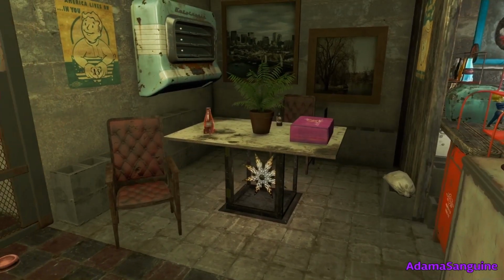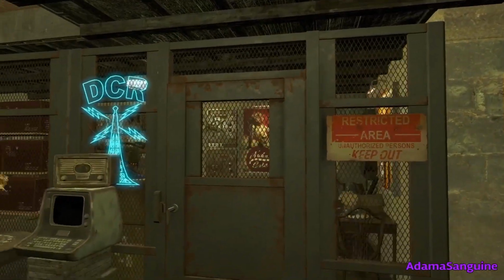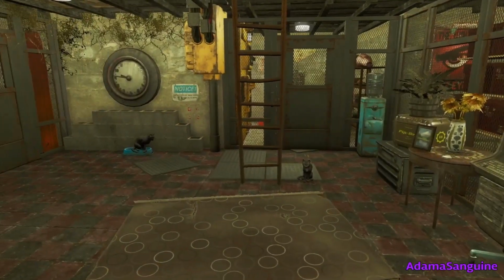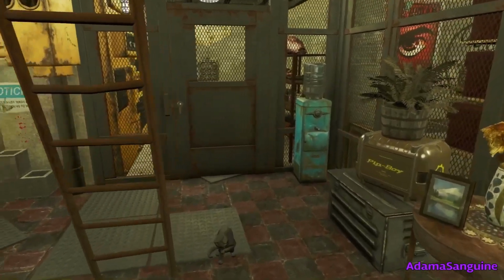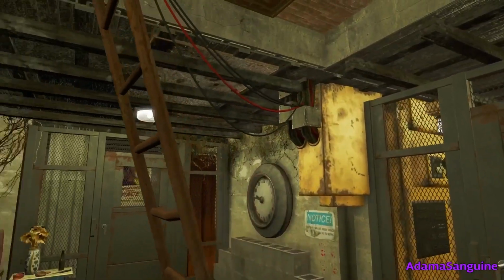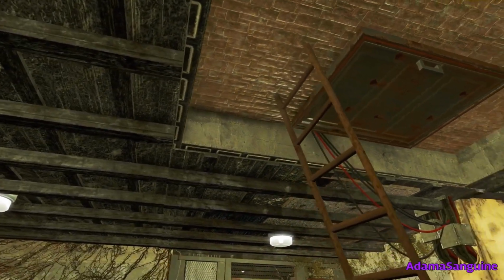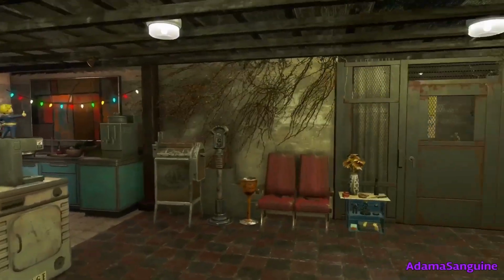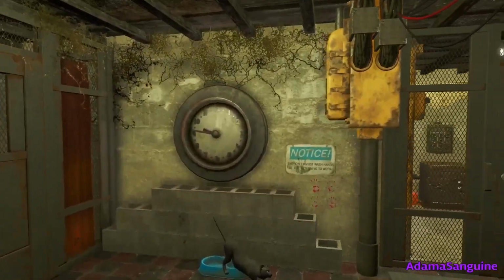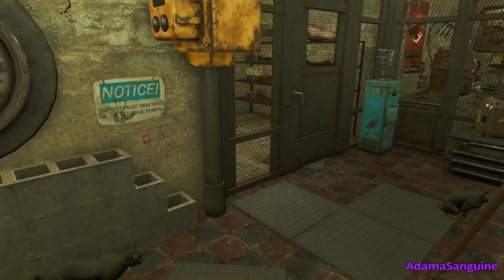I love how the dining room table turned out. That's just one of the vanilla display cases that I sunk into the ground, a piece of plywood, and one of the Christmas lights from Creation Club. All in all, I'm really happy with how this room turned out. Some of the little details that you might notice is the cinder block I put around the roof hatch here, with that height in the wire. All these ceiling tiles come from the Fallout 4 Guys Requested Parts mod. These greebles as well. Some of that's actually from Akira's Clutter.